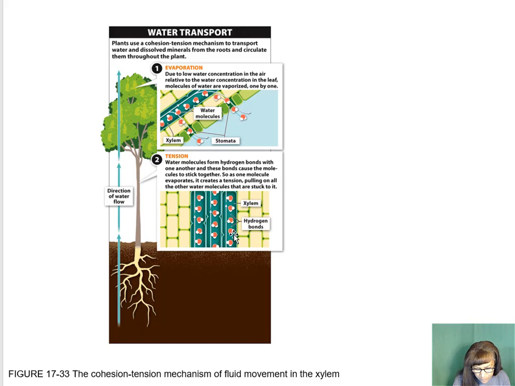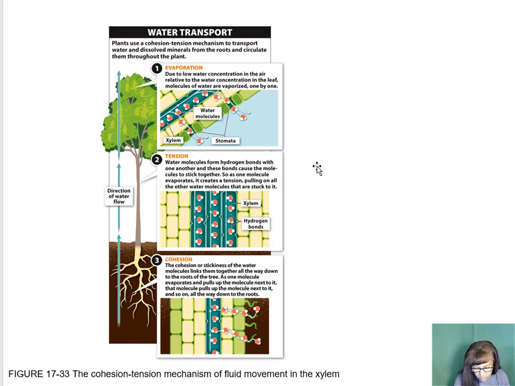Okay, so here what you're seeing depicted in the xylem, we have the water, and then you can see the hydrogen bonds between the water molecules. Remember that from your chemistry lecture, the bonding of water. That's called cohesion. And basically it's what pulls the water up from the roots to the very top of the tree because of this cohesion tension, which is really cool.